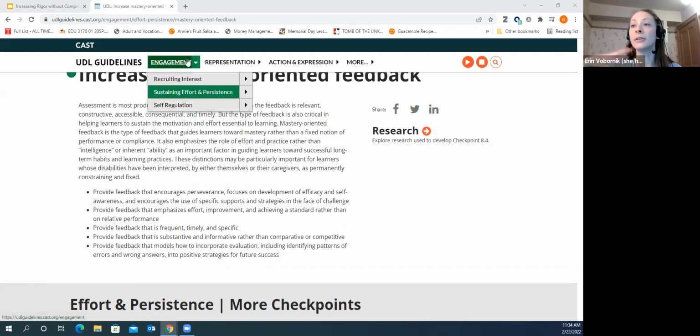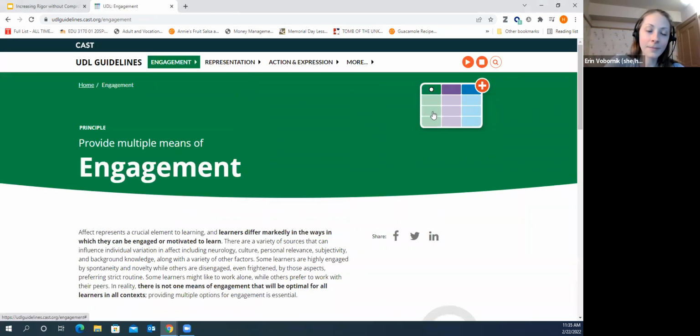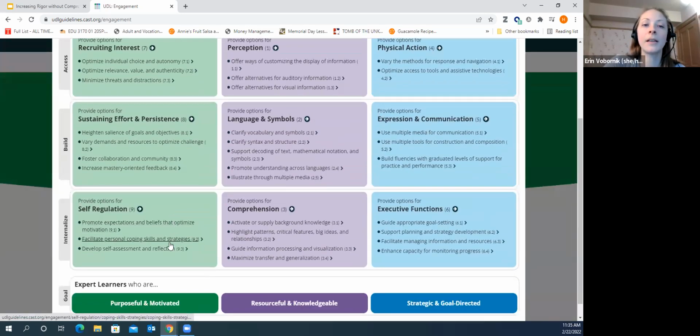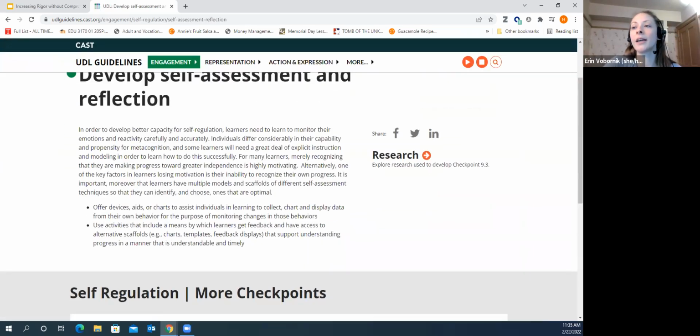So that's again, building. And then in self-regulation, 9.3 has develop self-assessment and reflection. Again, you can see it has some examples here as well, but allowing students to chart their progress, meaning more than just checking D2L to see what their scores are. This is a kind of spider web of different things.